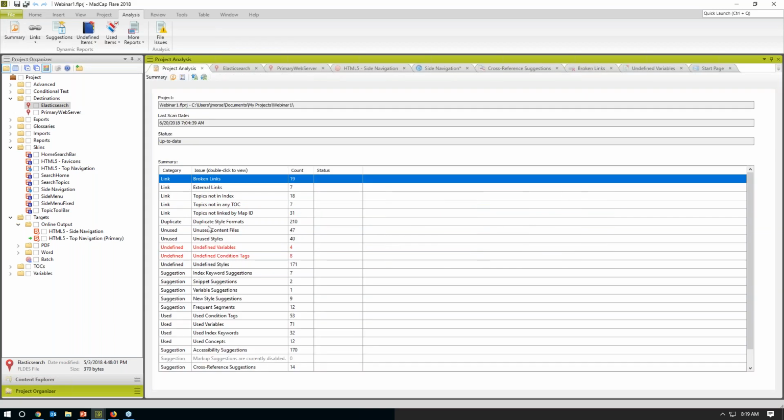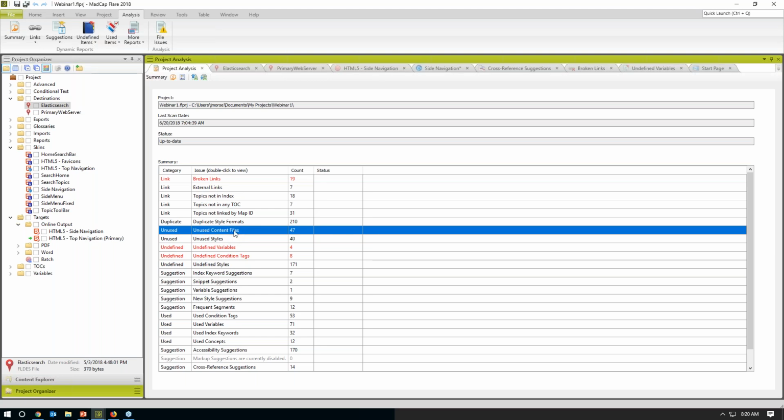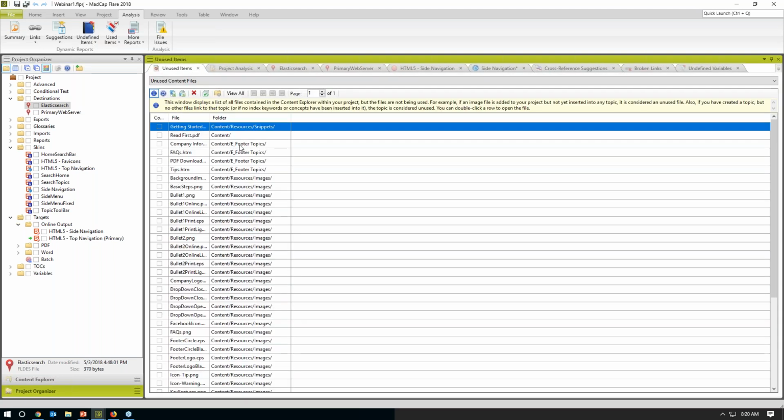Another great thing we can take a look at here: Analyzer is great for finding unused information. It does a whole host of things, and I don't have time to go into all of its features. We have some great webinars on it, but just a couple things that I like. I love the broken links feature. I love this unused content files report. Let me just open up this one real quick. This shows us a list of files in our project that are not being used. They're essentially sitting there taking up space. Nothing's linking to them, nothing's linking away from them. They're just like old clothes sitting in your closet taking up room that you don't use anymore.